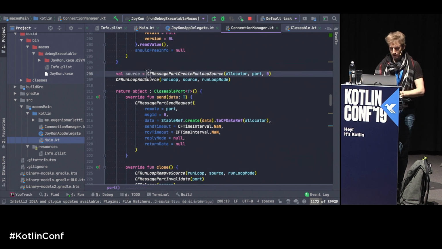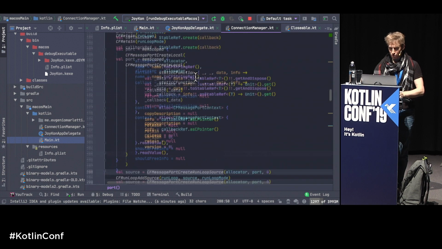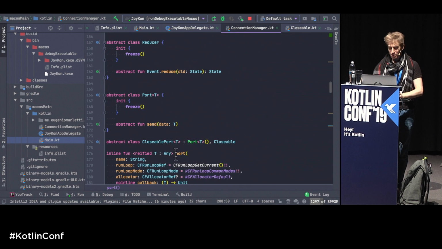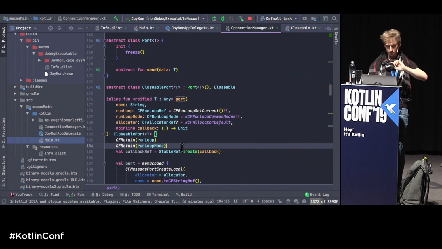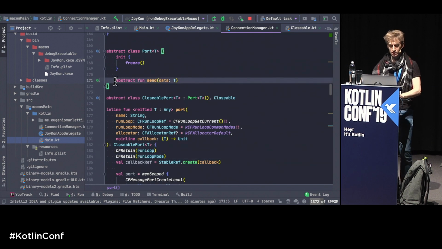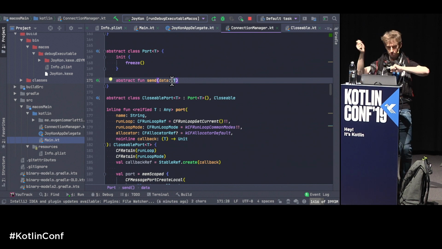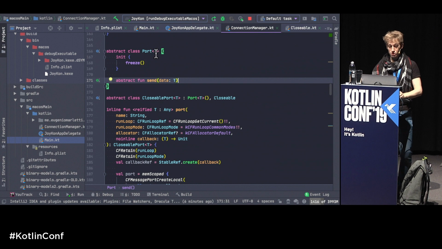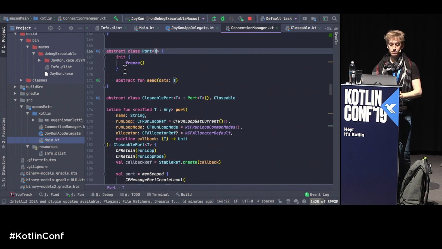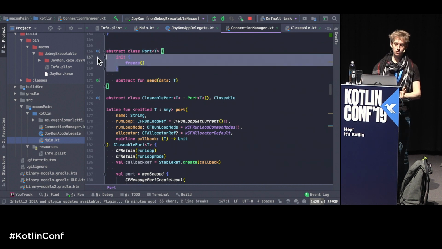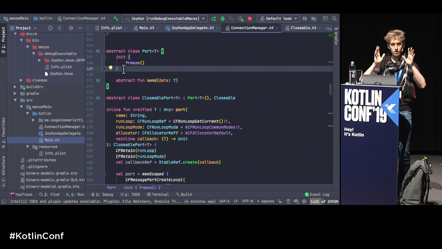And see, we are creating this source, which is, these methods are extremely verbose. And you add them, et cetera. Once we have this port, sorry, I forgot the important part. The interface for the port is super simple. You just send stuff to it. That's it. And I have abstracted all the serialization, deserialization stuff. So you can just send anything, and that's it. And we even pre-freeze it, because then we are super sure that it can be shared.